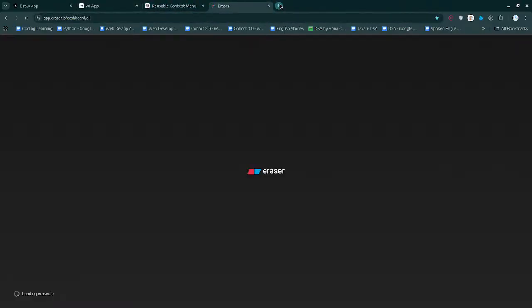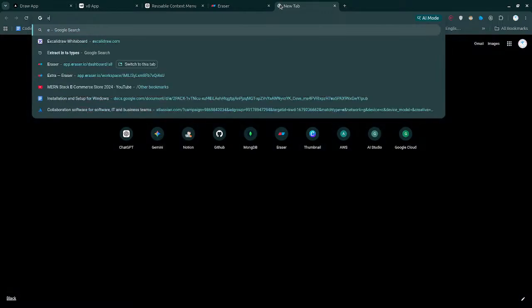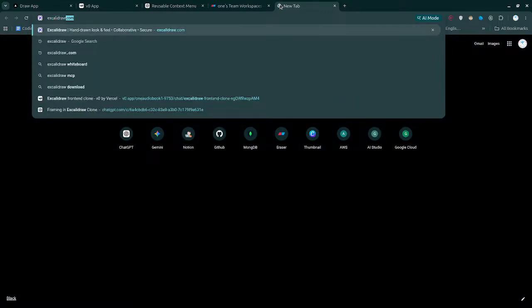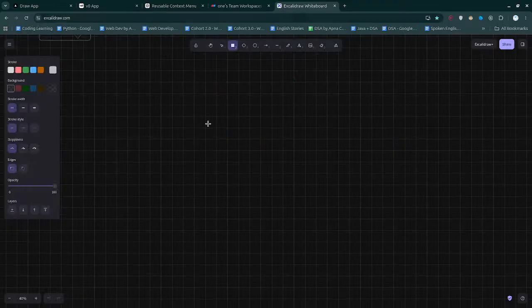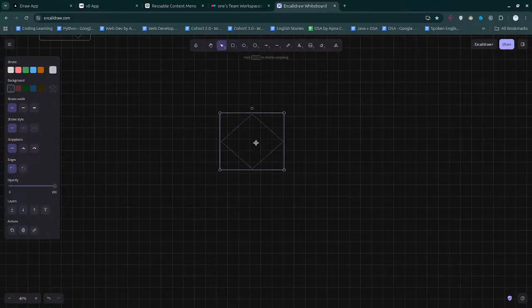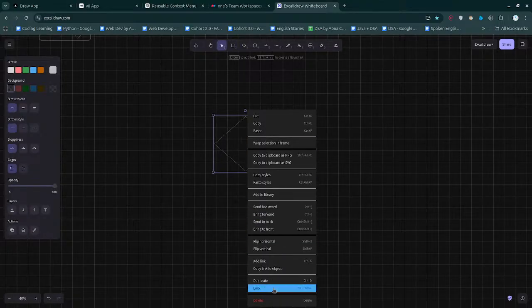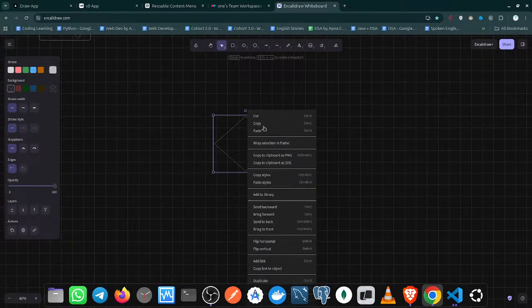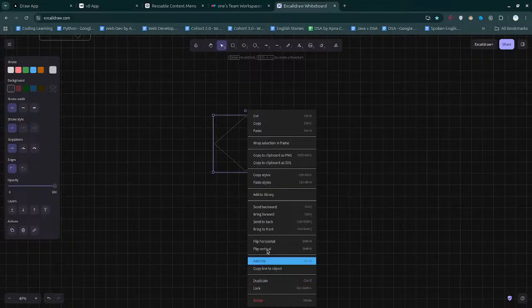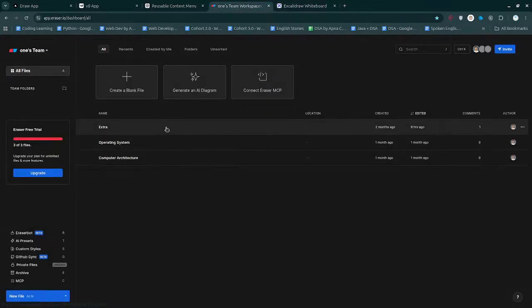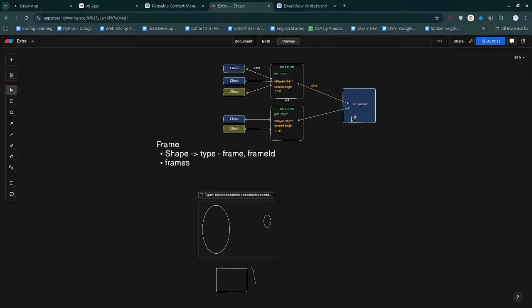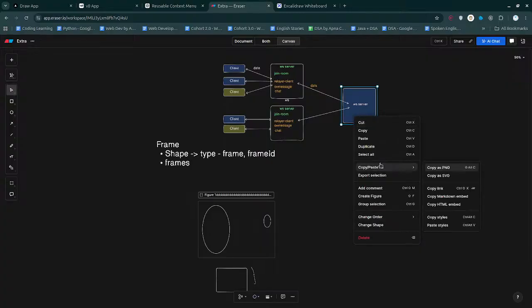So let me go to this one, let me open two one actually, excalidraw.com. If I just simply select an image, so this is how it looks like. I don't like this way of formatting the things, that is why I am going with this one. So if there's any image selected, this is how it looks like, and that's neat and clean, right?